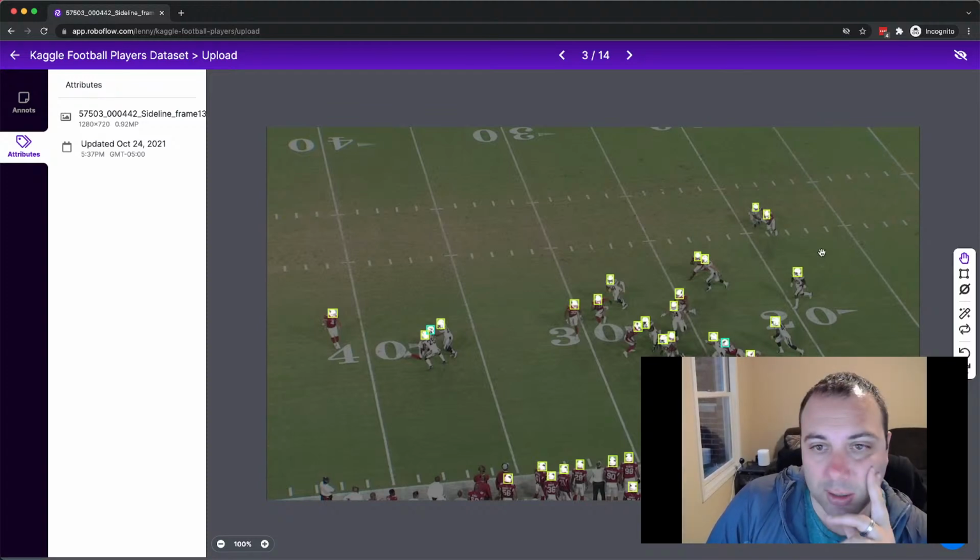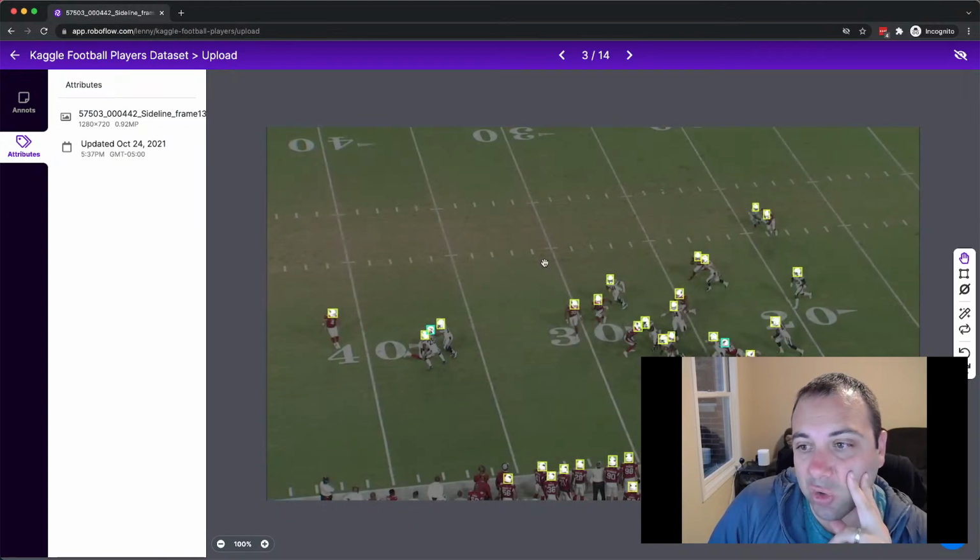So I think that's where we're going to get to by the end of the stream today, and then I'll pick up with a part 2 of the stream with that trained model to go forward with the rest of the plan of creating our visualization, since that model is going to take quite a bit of time to train. So that's the new game plan. We're going to update this Kaggle data set to give us the data that we want.